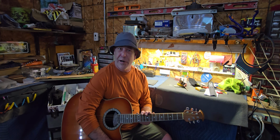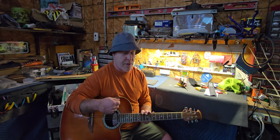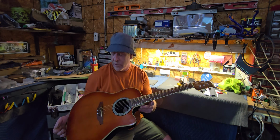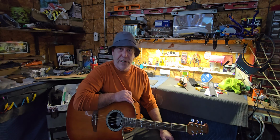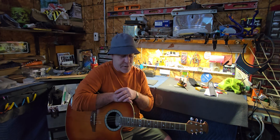I'll have my morning coffee and really dig down in here deep and strum this thing really hard, on purpose, of course, like I said, just to get everything vibrating, moving around in there, and just kind of settle it back into where its new home is.